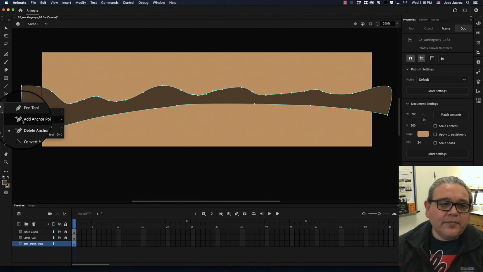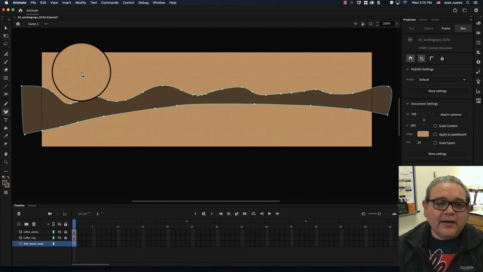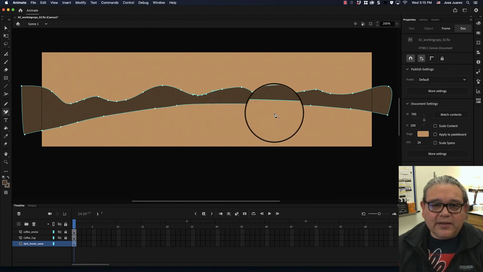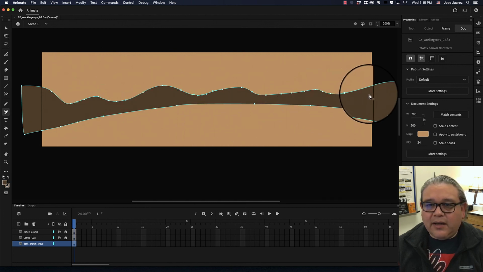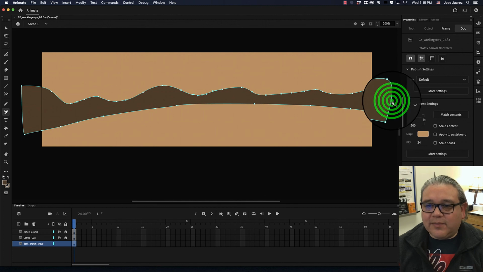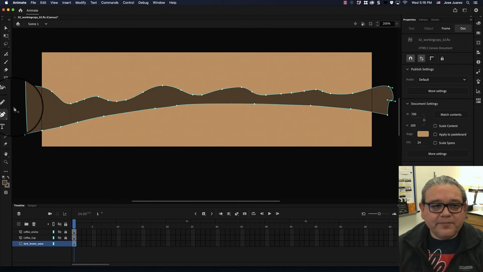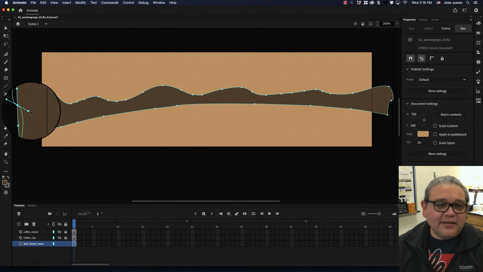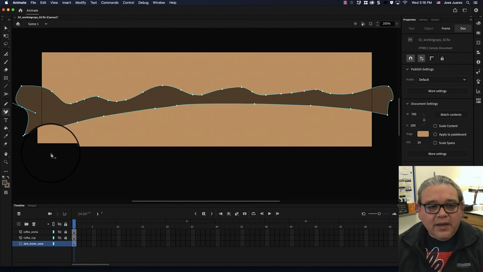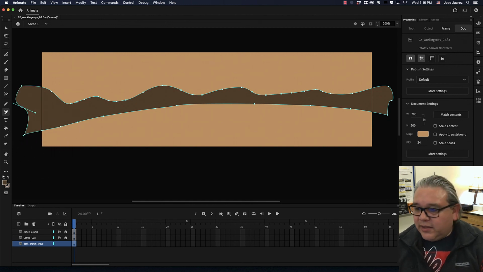And of course, if you want to add an anchor point, you can add one there. I'll add one off to the side because I'm pretty happy with that, so I won't mess anything up. You can mess with that a little bit. Boom. All right, so those are some things you can do with the pen tool.